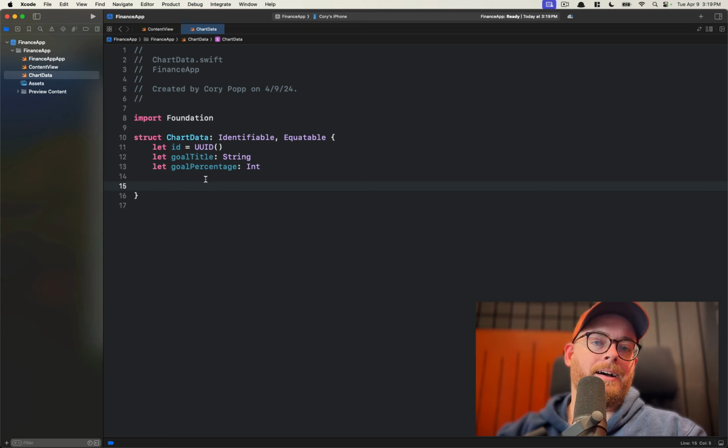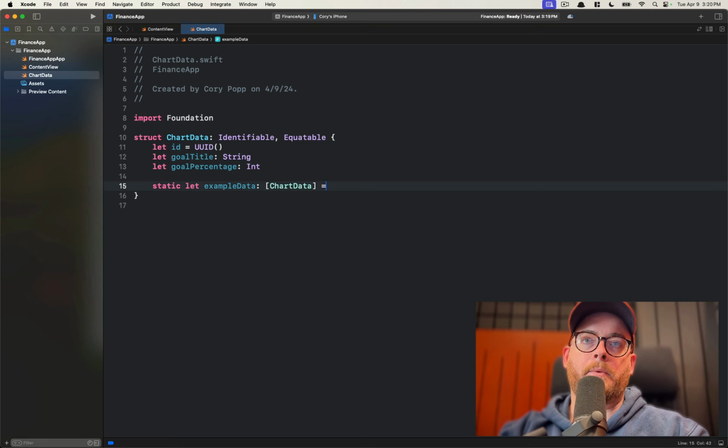And that way I can call it very easily. I'll show you exactly where I'm going to do that, but I'll say static let exampleData is of type an array of our ChartData. And we're going to initialize 5 of these for each of these 5 bar marks.